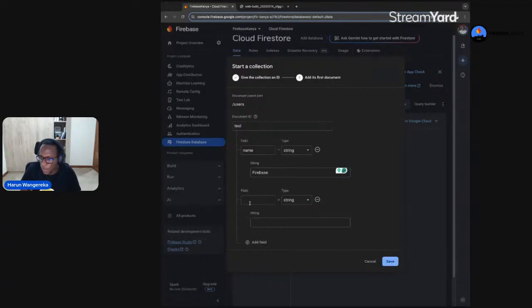You can add as many fields as you want. And in the fields, you can also specify different types. We have a string, a number, Boolean, map, array, geopoint, and reference, depending on the type of data that you want.